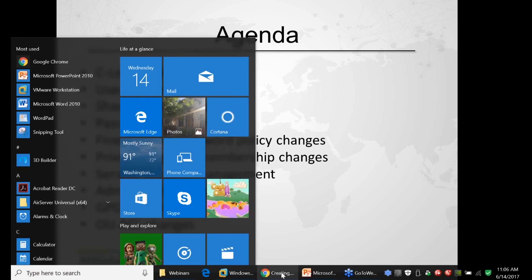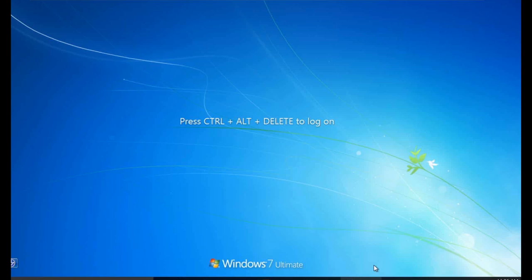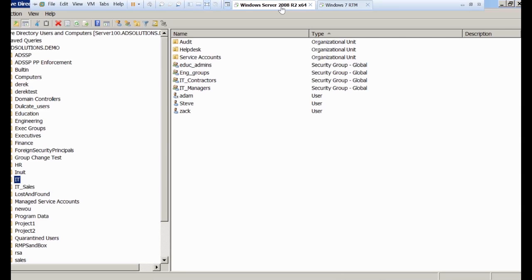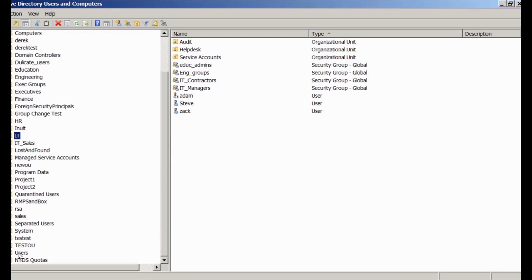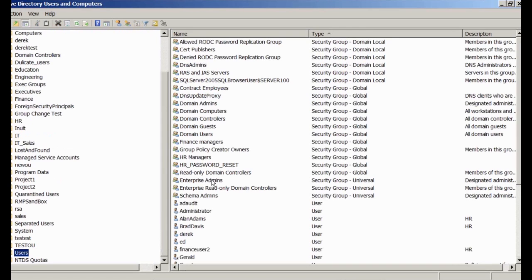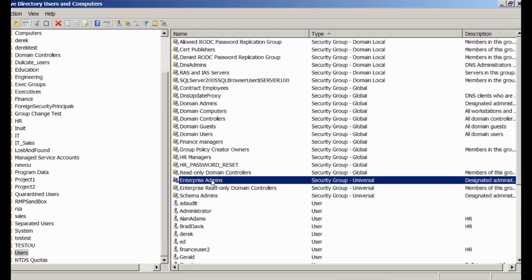Now, if we were to try to use Microsoft technology for some of these things, I'm going to come in here to my Active Directory environment, and let's just take privileged groups. I'm going to come down here to my schema admins. Let's go to enterprise admins. Okay, let's go right for the top. My enterprise admins group sits here, and I could click on it, go to the members, and see all the members.